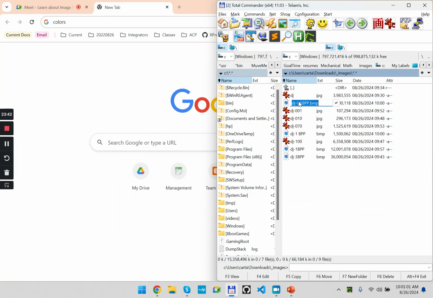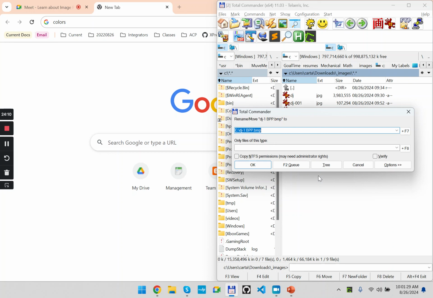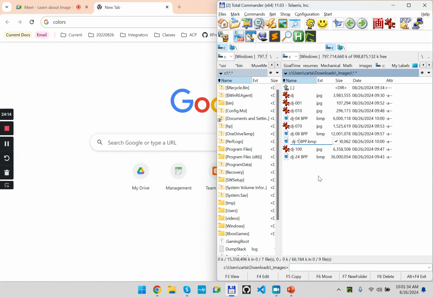This is 4 bits per pixel. This is 24 bits per pixel. And this is 8. Did I screw that up? Oh, that's 101. Yeah, so here you can see that this is exactly 36 divided by 24. And this little bit here basically says what the color map is and what the header information is.